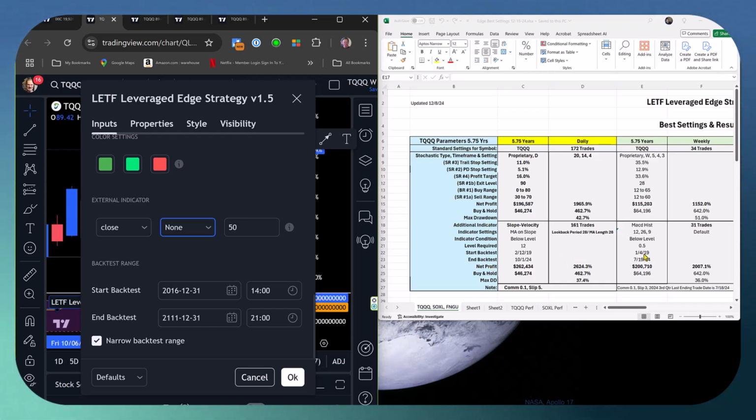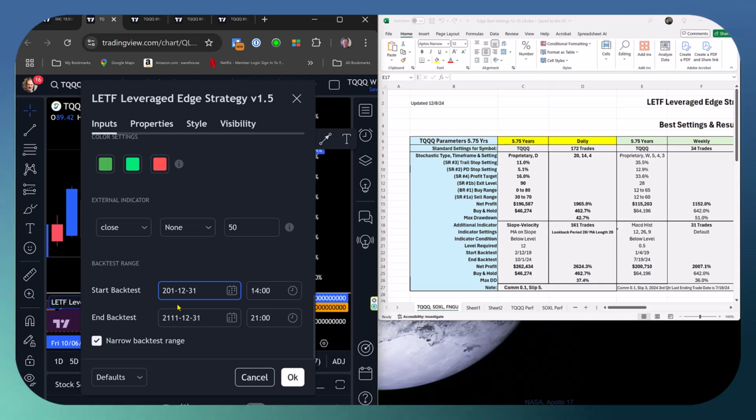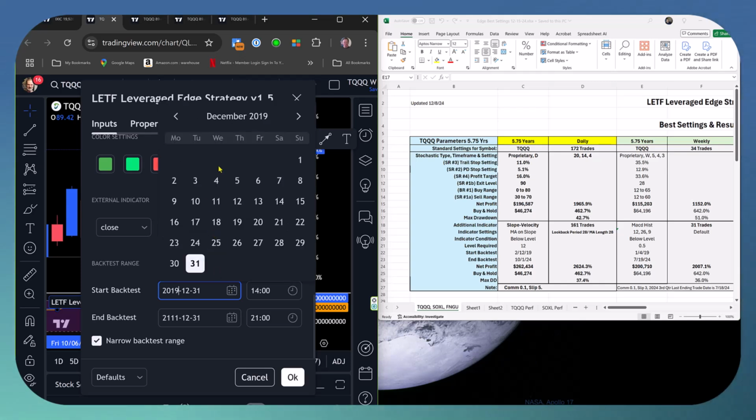So right over here on the weekly, we have a start on January 4th of 19, and we have an end on July 19 of 24. So we can simply go back, do a backspace on that, put in 19 there, and then if we click on this, we can go back to January.